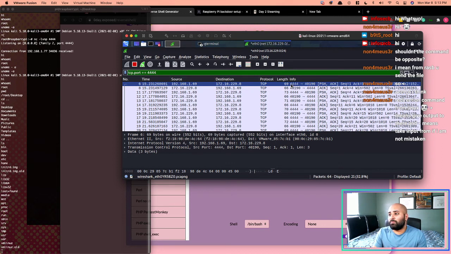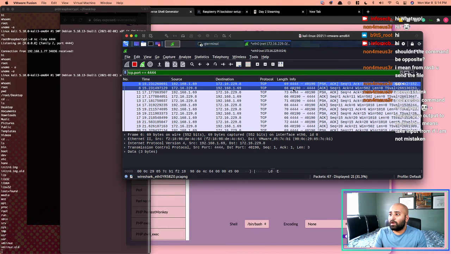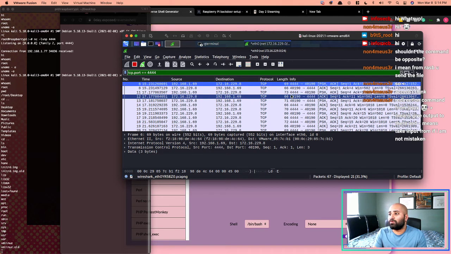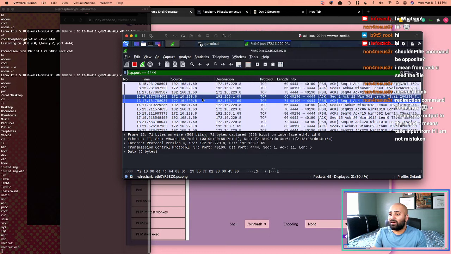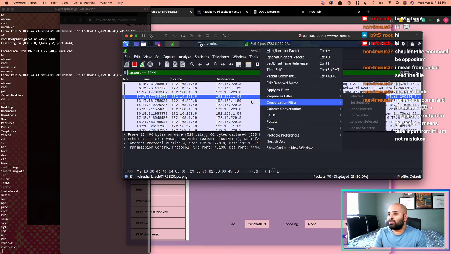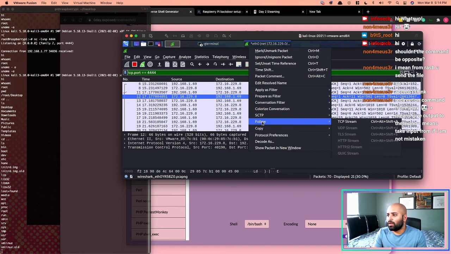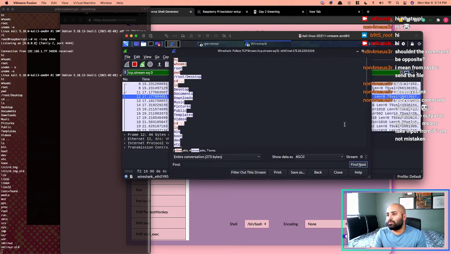I see that from this port, it's communicating to my Kali machine on this port. Then my Kali machine is talking back to this port, and this talk has been happening. I want to know what they're talking, because I am a big eavesdropper. So I'm just going to right click on this and follow the TCP stream. If there was a UDP stream or TLS stream, you would see it. But at this moment, it's a TCP stream.